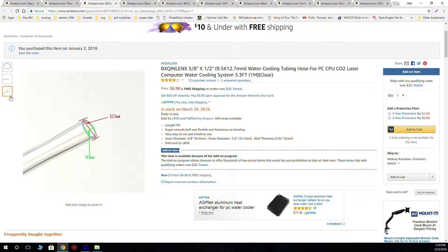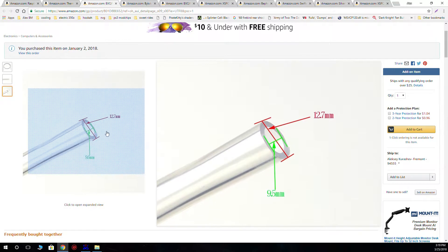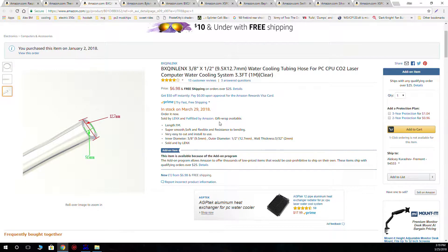There's also some tubing that you will need. In my case, because of the barbs I got for all of my connections, I ended up getting tubing that has three-eighths inner diameter and one-half inch outer diameter for the hoses. These are great — they do a really good job for cooling. They're really bendy. I don't like those solid pipes that a lot of people use nowadays — those look cool, but they're just such a pain to route. With flexible tubing you're pretty much guaranteed a good seal. I ended up getting two of these just because I had extra piping to run. What you can do prior to setting this up is get some string and run it from all the components you're going to be cooling — from the pump to the reservoir to the graphics card to your radiator — to see what kind of lengths of piping you'll need.